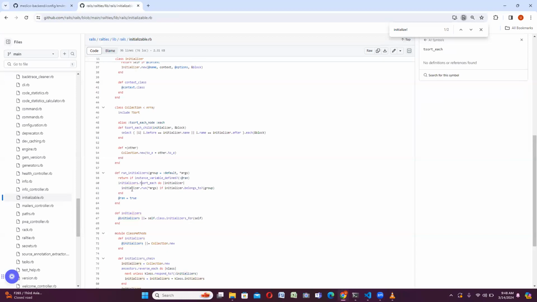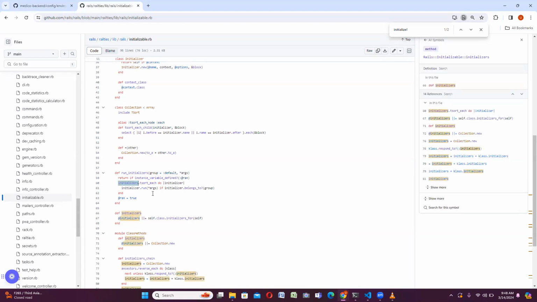But this point is where the tricky part comes. I actually spent 2 days trying to figure out why this code was not making sense. Because initially, when you see this initializers block, you will think it's calling this initializers block.